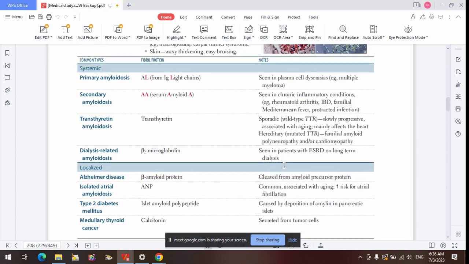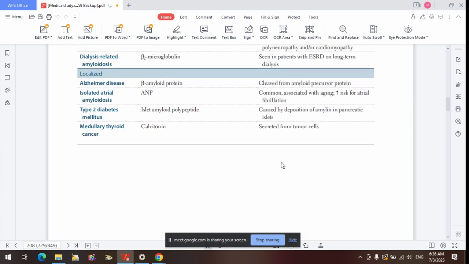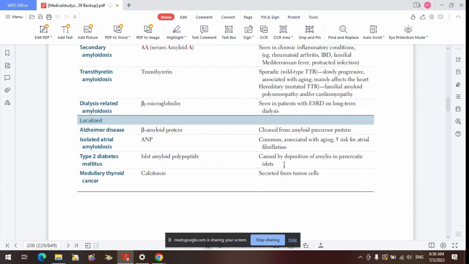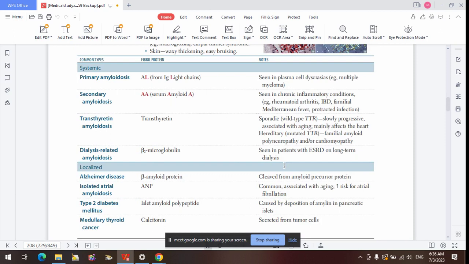Then we talked about the types of amyloidosis. We said it can be classified into the systemic form and the localized form. The systemic form is talking about causes of amyloidosis that can deposit in more than one organ, so it's not only one localized organ that is affected. For example, we talked about the primary and the secondary, which are under the systemic because they deposit in more than one organ. We call them primary and secondary because the type of protein that is aggregating in this amyloidosis is different.